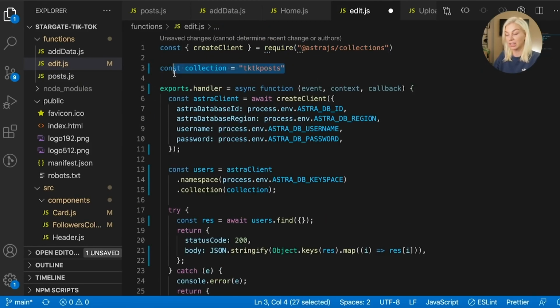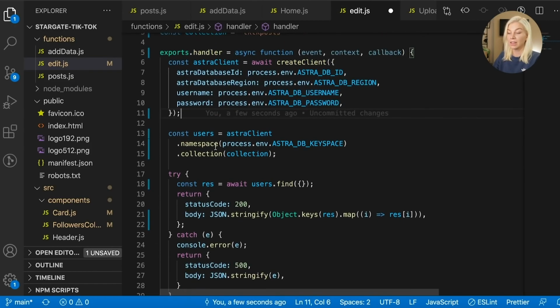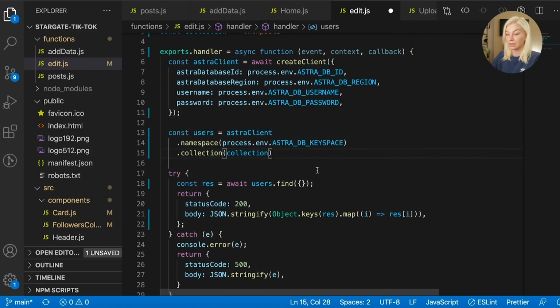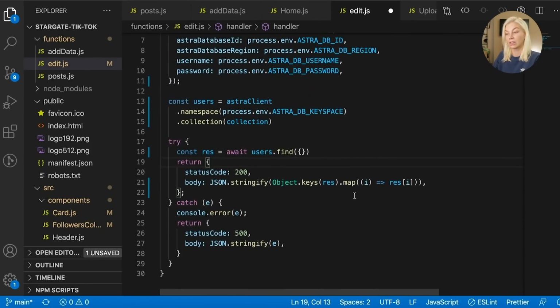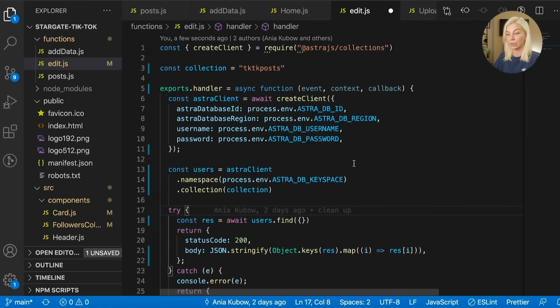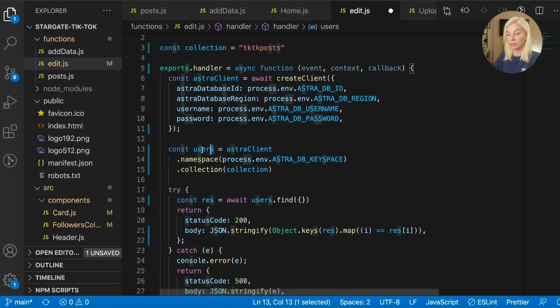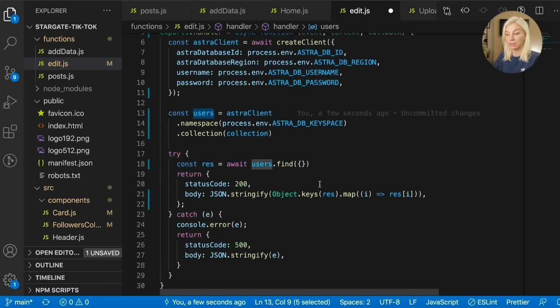We've got our collections name. We're getting essentially our auth token. And then we are also, just tidy that up.